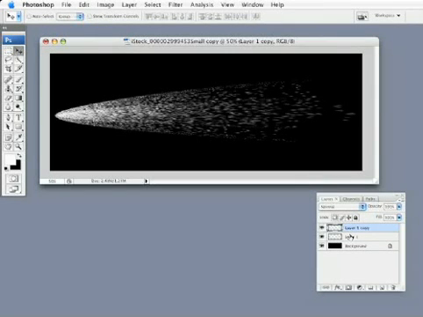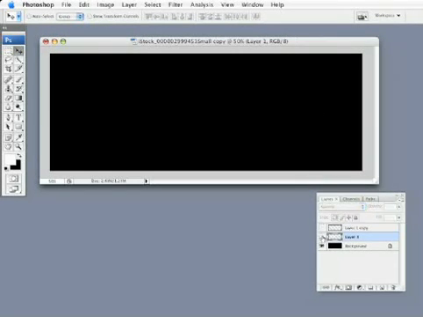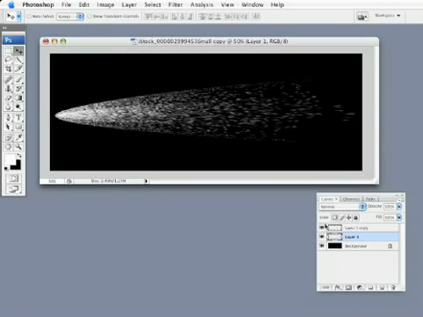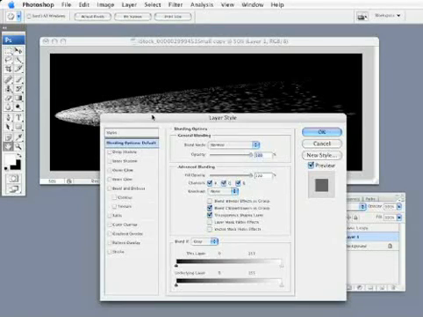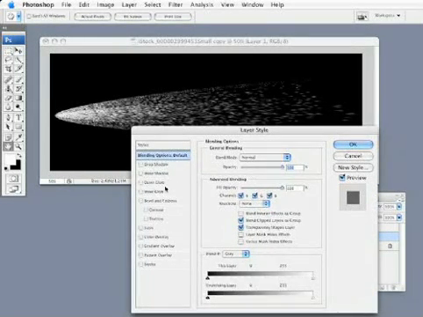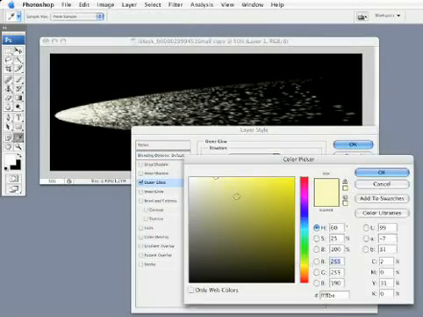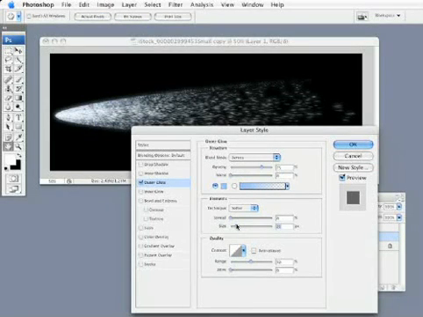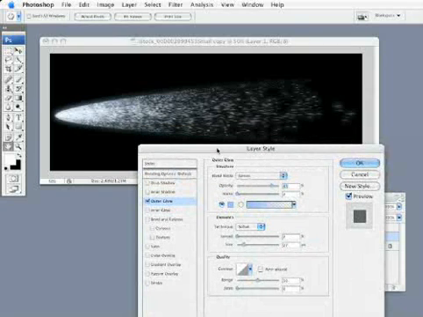We need to add a couple more effects in here. But go back to that original layer. So here we have our small one and the big one. So on the big one, I'm going to double click on the layer icon here, bring up my layer styles, and I'm going to apply an outer glow. Now I want to do a blue outer glow, just so it kind of picks up the hint of a bluish night sky. So we'll get that blue color, and I'm going to increase the size quite a bit here, and maybe raise that opacity just a hair. You can see what we're getting here. It's kind of got a mystical glow about it.